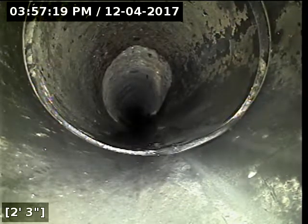It's at just the right height to, especially if someone puts a ball of toilet paper down the line, it's going to get caught there very easily. I would get that taken care of sooner rather than later.